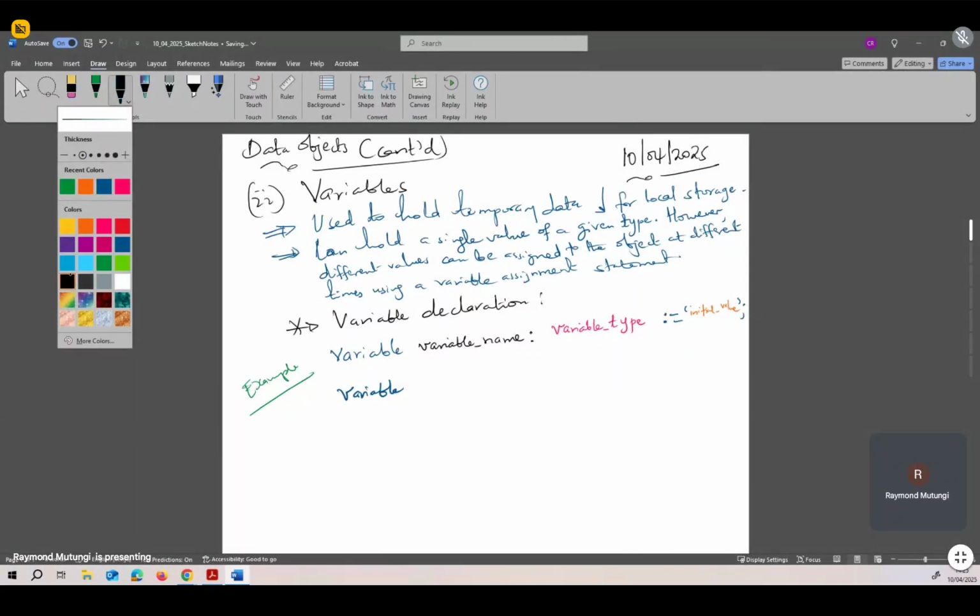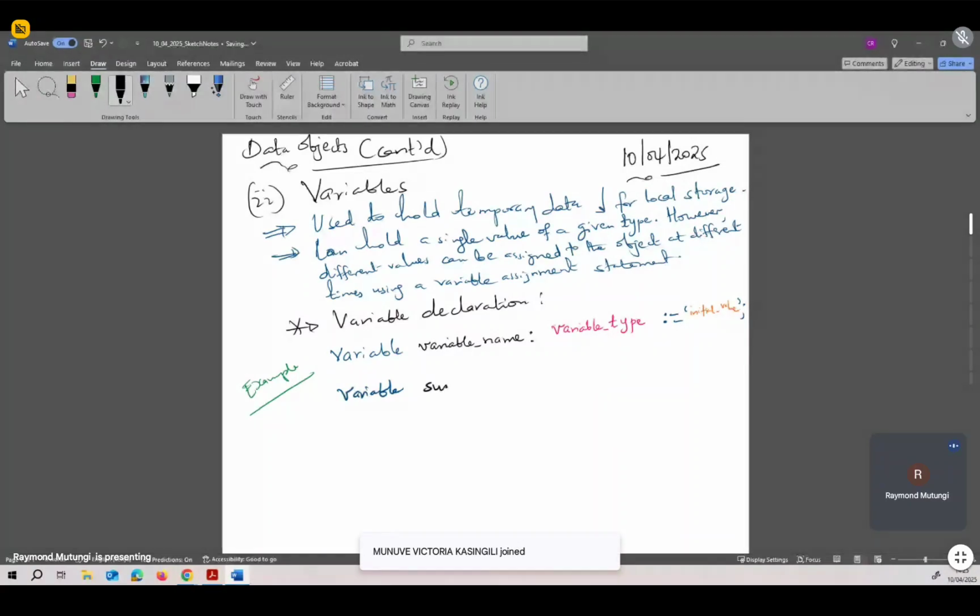Maybe you're doing some computations, so you want some results to be stored in a variable called sum. Then we have the colon, variable type. Here we can see it is an integer.